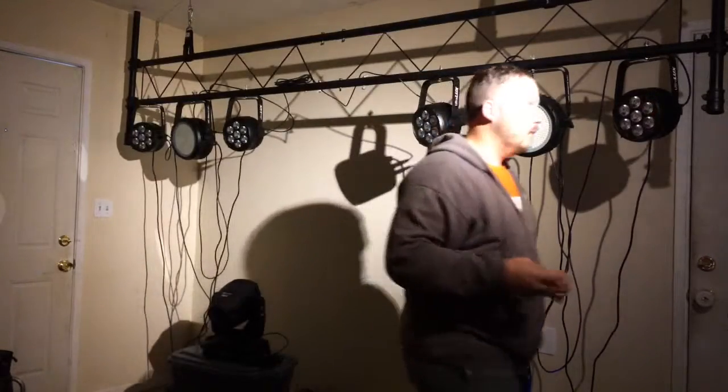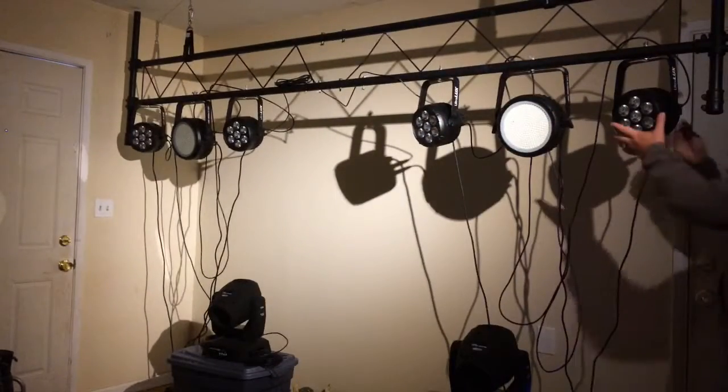What I have right here, this little blue connector, is a DMX data terminator. What a data terminator does is it takes the signal that is being sent and stops it. This keeps the signal from getting washed out and dirty and causing interference. This is the best way to keep the signal clean and to lessen the amount of malfunctions you might have on your lights. So I'm just going to plug that into the last one.